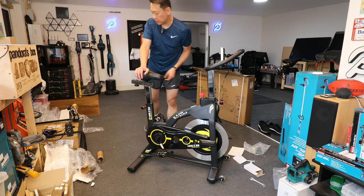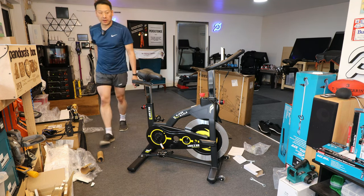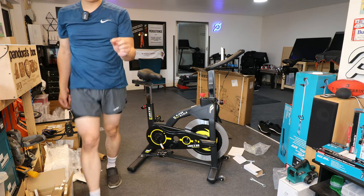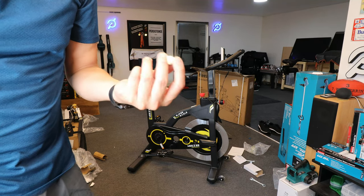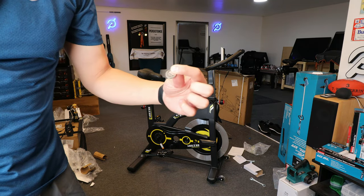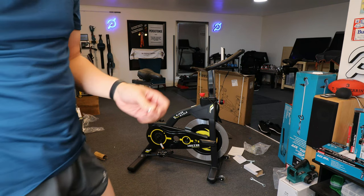This one uses a little lithium cell button battery. Even if you ride there's nothing on the screen without it. You will need a CR2032 battery — I don't know why they don't include it, it's really cheap. You can get one from a pound shop or even cheaper online.